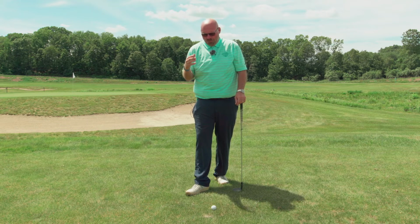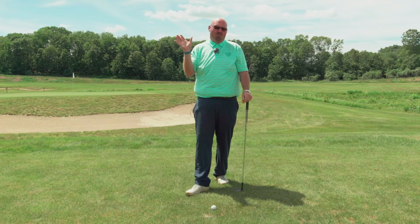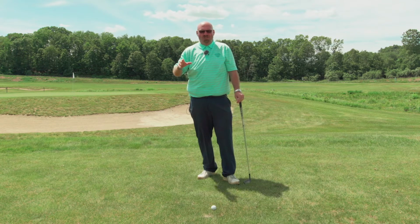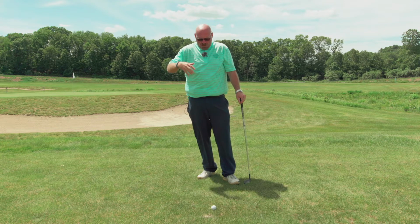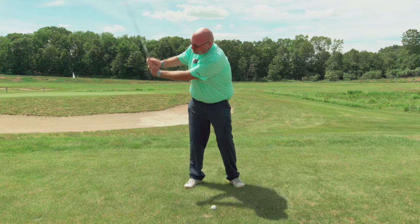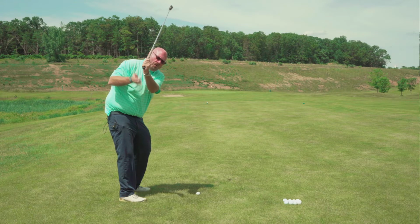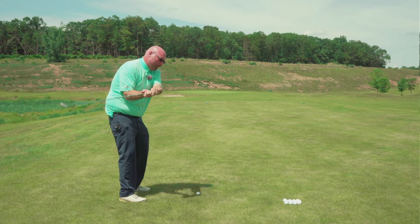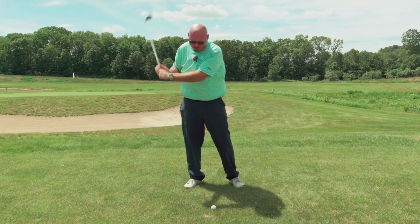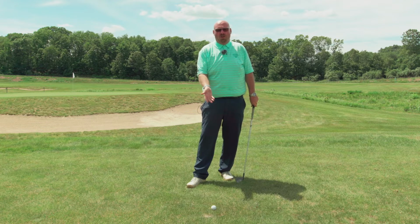It's going to influence and shape the club's plane and path through impact, and a lot of it is misunderstood and definitely misapplied. Typically, a lot of amateur players, when they get to the top of the backswing, get the trail elbow up high. As you can see here, the lead elbow is underneath the trail elbow, and what that does is kick the club across the line and open up the club face.